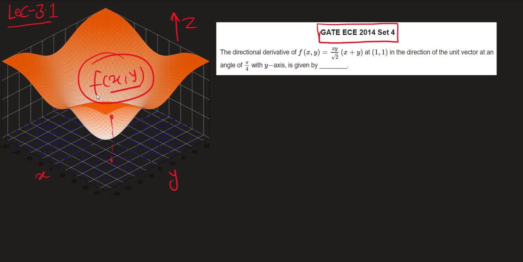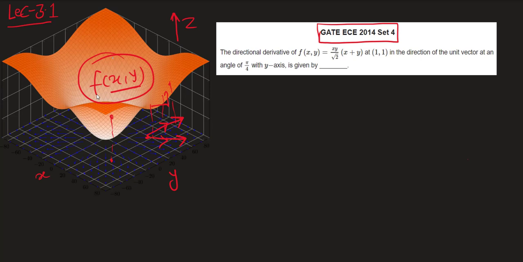depends on the direction in which I am going in the xy plane. So the rate of change of this function in this direction is some rate. If I'm going in this direction, then the rate of change of this function would be different. So if I'm going this direction, then this function would be changing with some different rate. If I'm going this direction, then you will be getting some different change in the function. That means you will be having some different rate of change of this function.